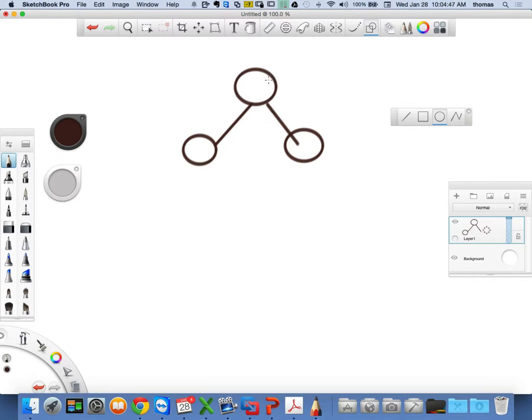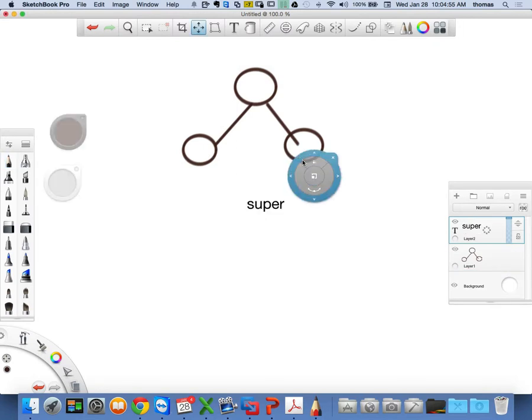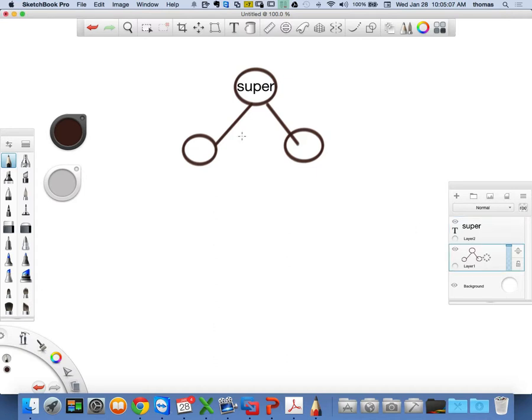Here's my superclass, so I'm just going to put this in here and type super. Let's move this over here on the top of my thing. So here's my superclass, and I have my subclasses, this one and this one. In this hierarchy, my superclass is at the top.